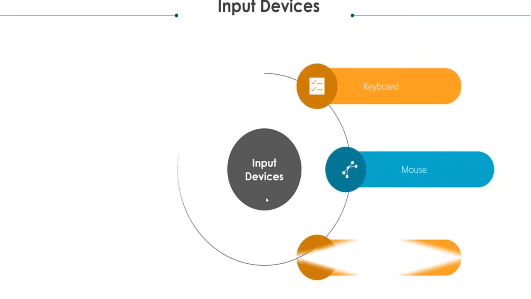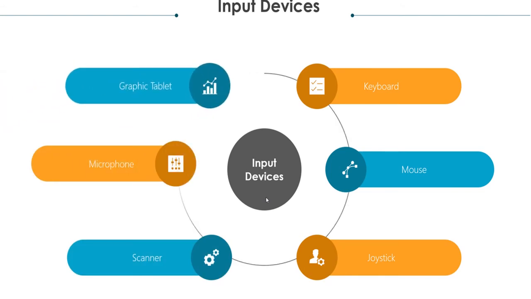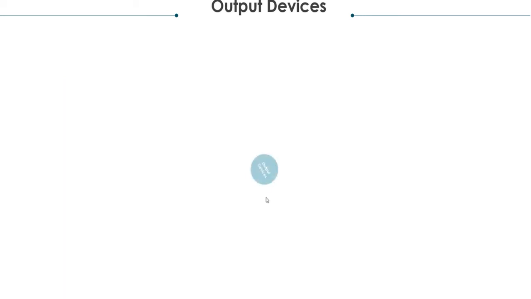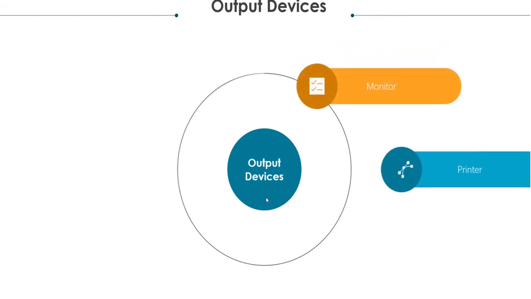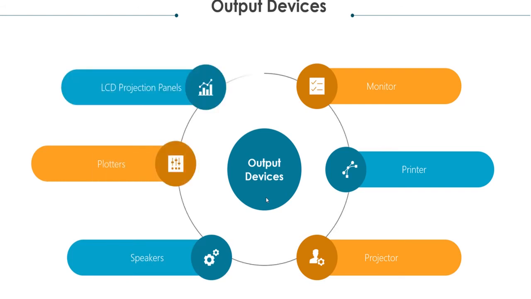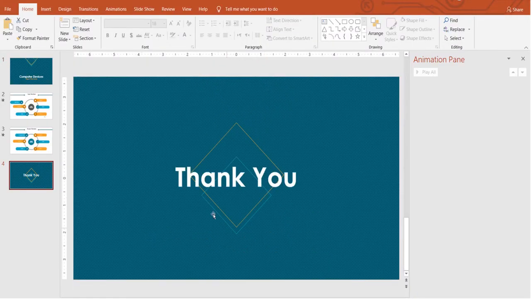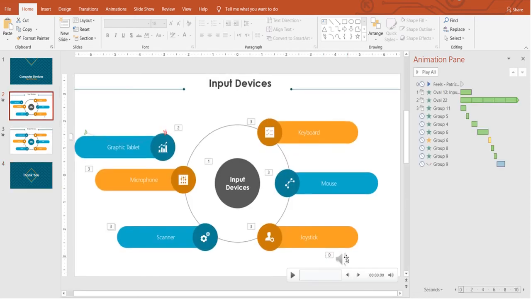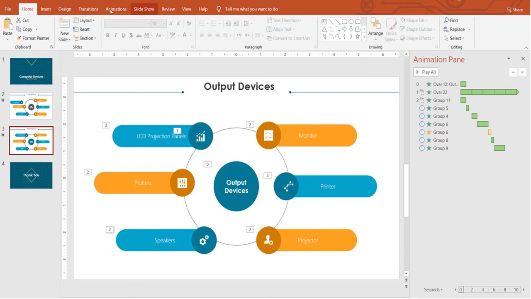Now my slide will play out its other animations while the audio is playing in background, and it continues to play as I move on to the other slide as well. Now you see the difference. It keeps on playing until my slideshow ends. So let me just do one more thing and then let's move on to our next action item. I'll just remove this from playing across different slides and insert a new audio.